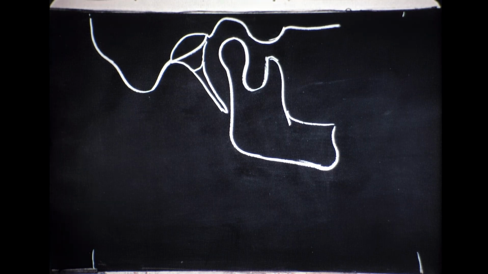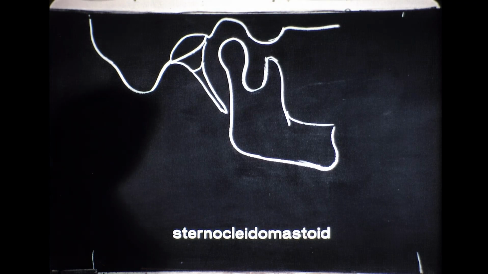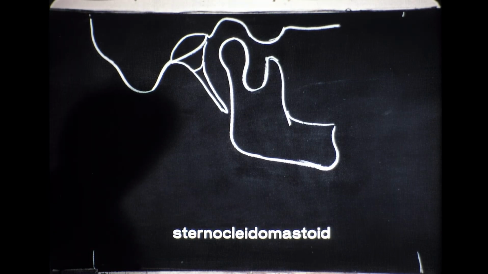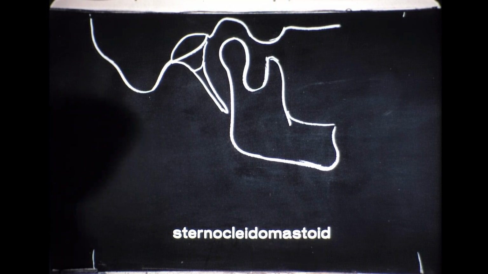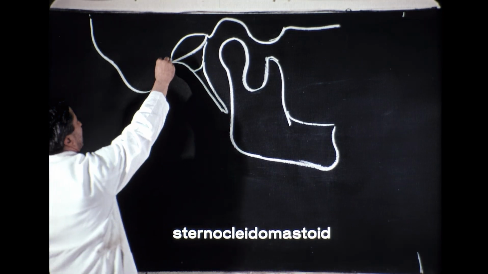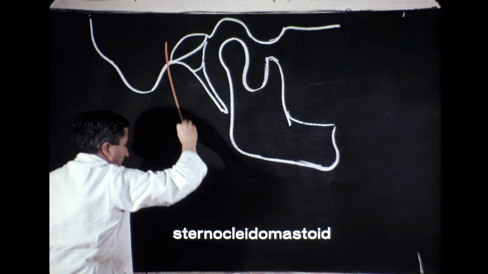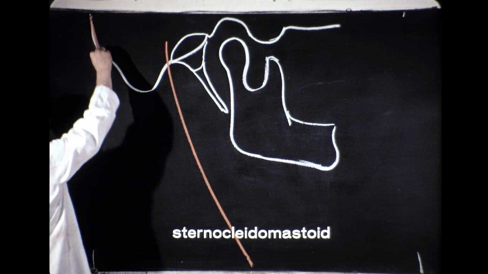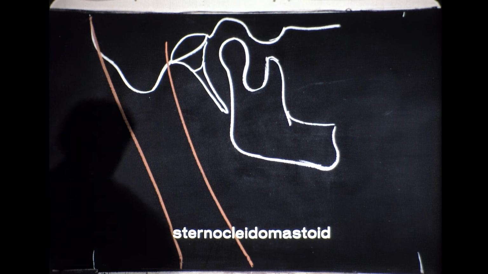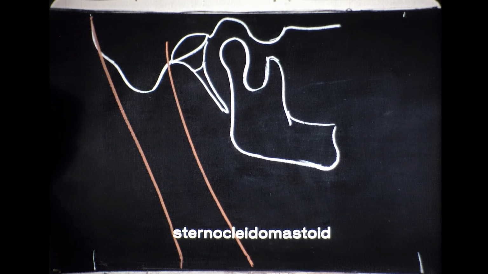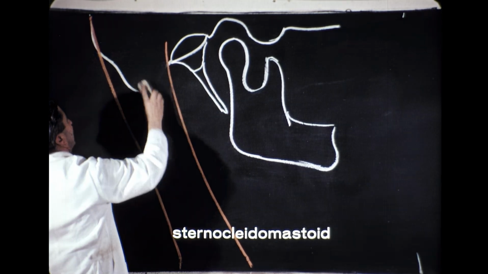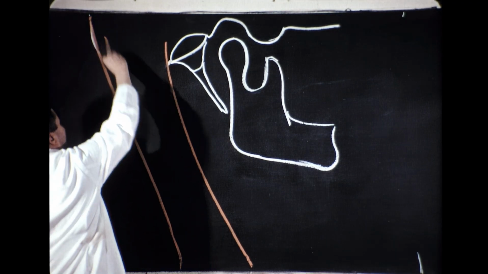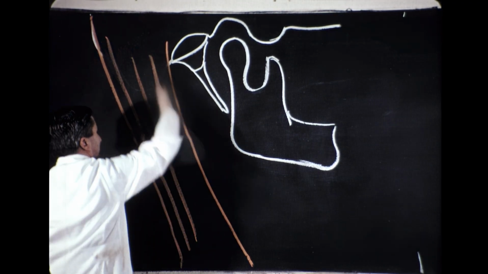Now the sternocleidomastoid muscle has arisen from below at the manubrium sterni and from the medial one-third of the upper surface of the clavicle, and it's passing up to be inserted into the side of the mastoid process and onto the lateral third of the superior nuchal line. So we can indicate the extent to which the sternomastoid covers the side of the neck, and we'll rub out here the mastoid process and just indicate the shading, the position of the sternomastoid muscle.